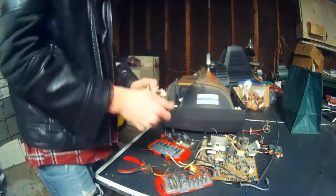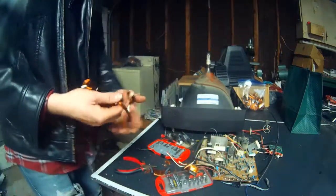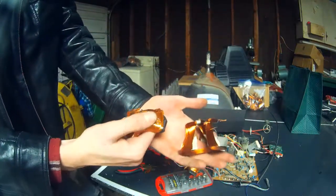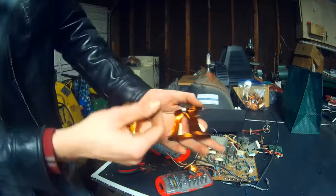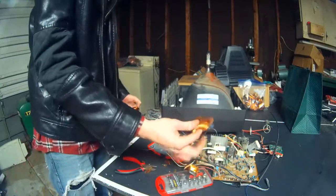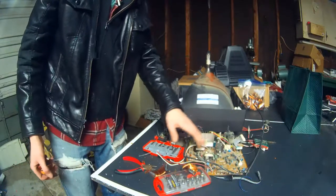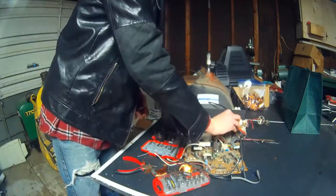Some trash. Got your number two copper here. You can tell the difference. This way shinier, way red. It's got more red tint to it. So that's definitely how you can tell. Number one, number two. We have aluminum on the board here. We have a small amount of copper wire here.